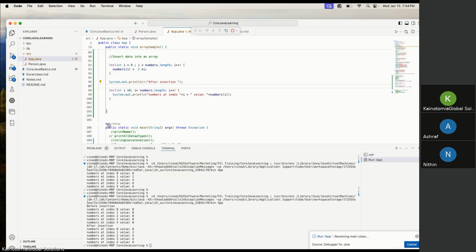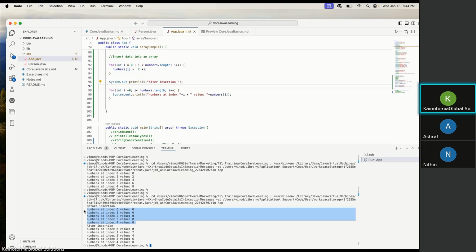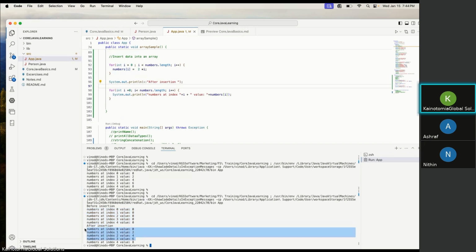Let's run this. What are you getting? Before insertion, each index is having 0, 0, 0, 0, right? After insertion, the values are these.